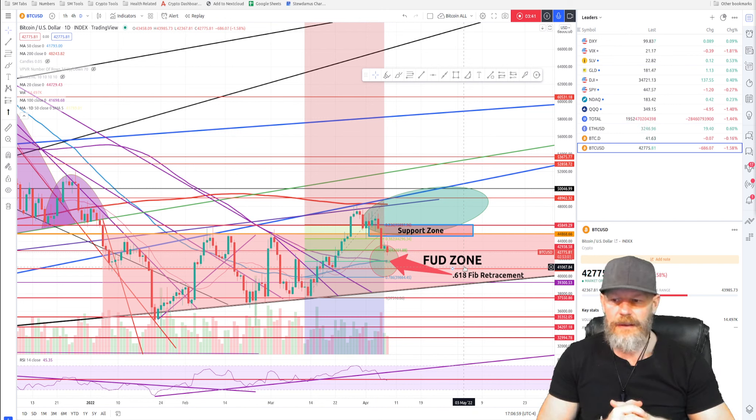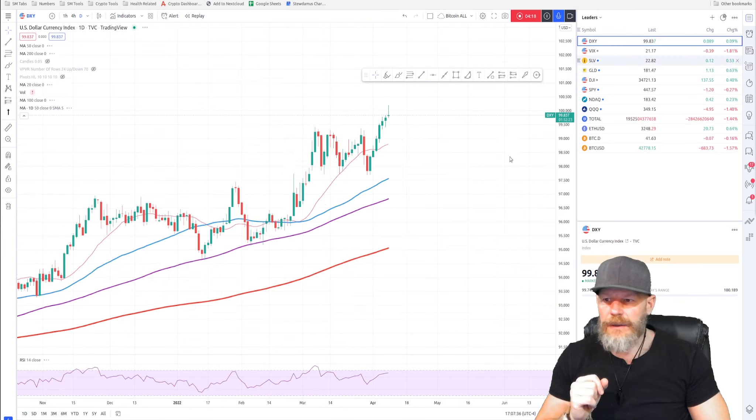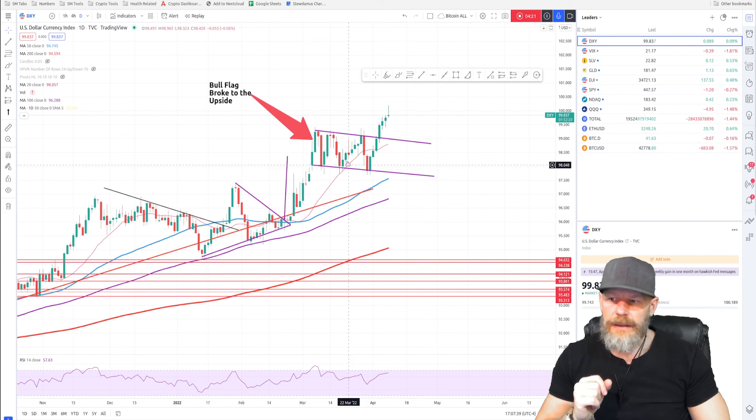The bears are really trying hard to get us below this last support at 50% — $42,937 — but it remains unclear whether they'll be able to do that. That's asking a lot of the bears at this point. This retracement is super healthy and makes me more bullish than I've ever been. Let's now look at the dollar, the VIX, as well as the indexes, and then we'll end on Bitcoin once again.